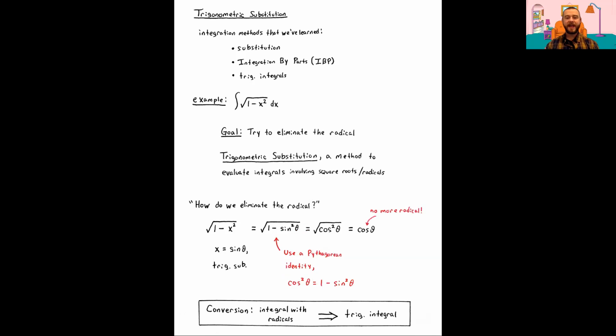What I want to point out before we advance is we start with an integral involving square roots or radicals. And what this new technique called a trigonometric substitution does is it converts an integral with radicals to a trigonometric integral. And just think, what did we learn about most recently? How to evaluate trigonometric integrals. So there's both kind of a good and bad thing about this. This is basically saying this new type of integral, with the appropriate conversion, a trigonometric substitution, we can rewrite as something that we already know how to evaluate, a trig integral.